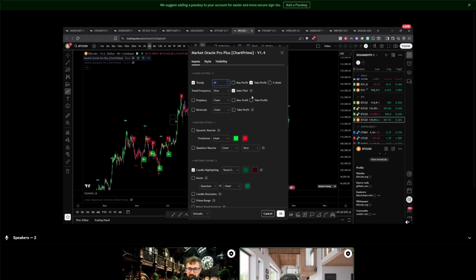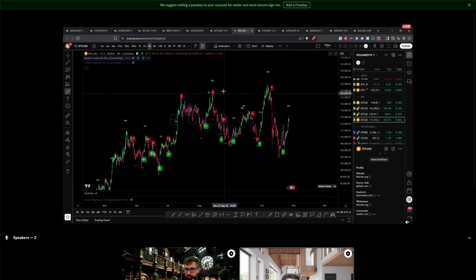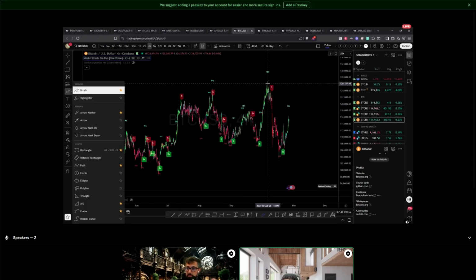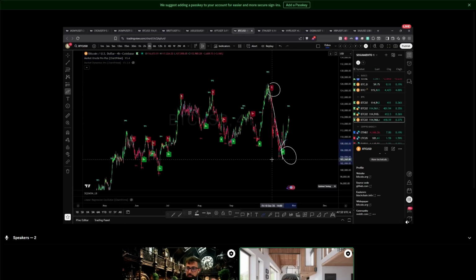That's a very important comment because everybody's settings are different. Why? Because are you looking for scalps? Do a lower setting. Are you looking for swing trades? Do a higher setting. All right, something important: this is meant to show you trends. The bigger the number, the more separated those are. So just bear in mind that it needs to make sense to you, and you don't buy the signals. They're confluence.